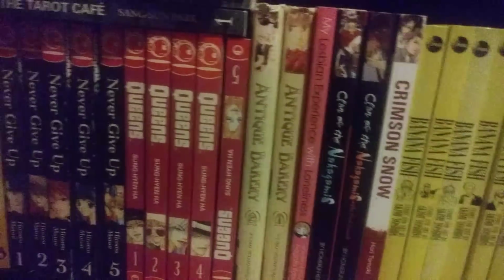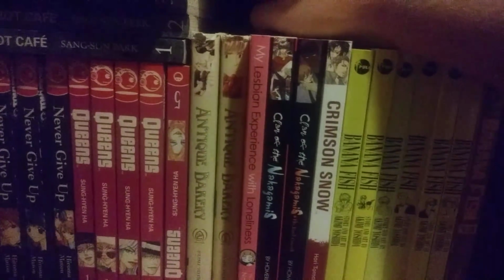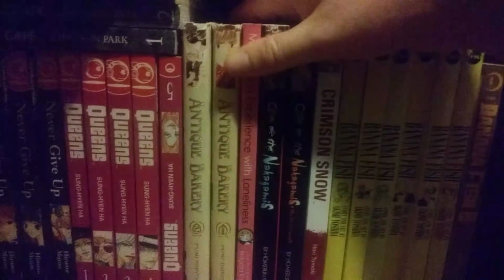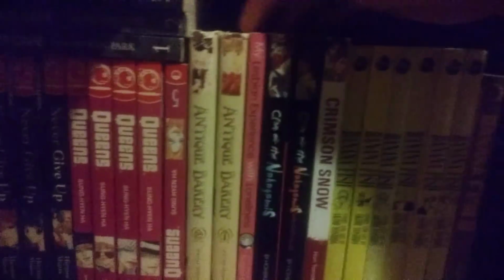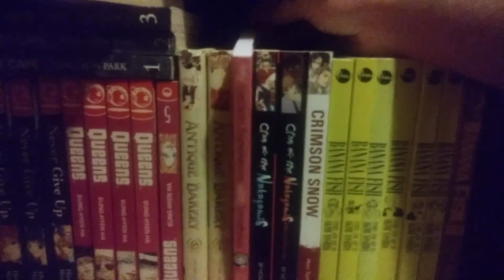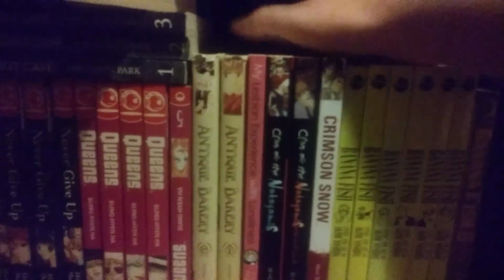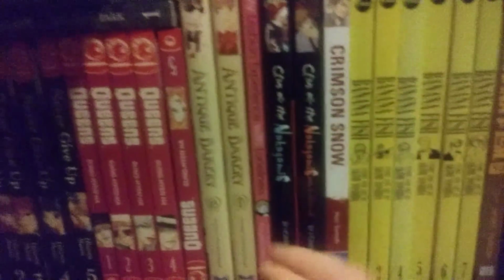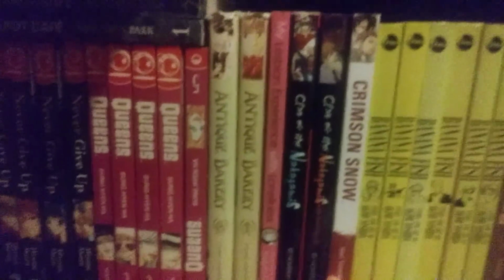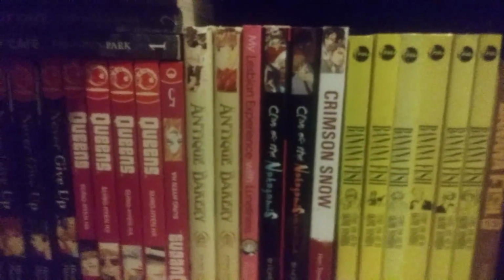So, and then my lesbian experience, it's not really, but I kind of wanted to put it with my Yuri shelf, but I don't really have any Yuri, so it's just going to go right here. Not that it's really Yuri, it's more of her experience, my lesbian experience. And next book comes out, we'll definitely be getting it. This one, comedy, at least the one that I read of it. This one my friend lent to me and then just said to keep it because it's the only one he had.